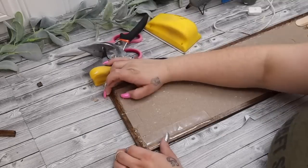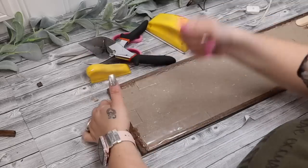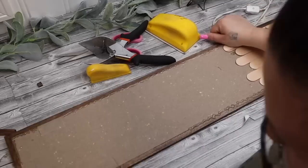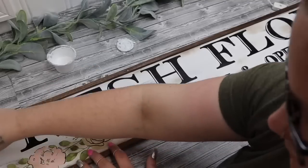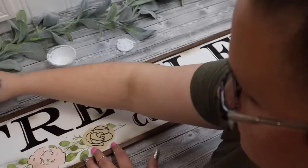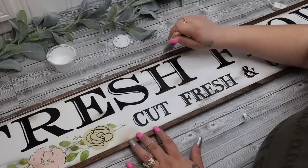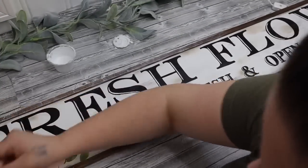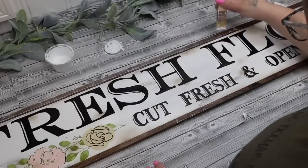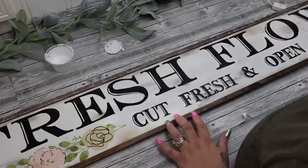But originally, I tried to glue the frame down just by putting a bead of hot glue on the top, but I quickly realized that that was not going to work. So over the weekend, I picked up this magical tape. It's called alien tape, and it's supposed to hold a bunch of stuff. So I did just put a piece on each of the dowel rods in the back, and then I reinforced the other edges with some hot glue, and it did hold together really beautifully, so I was definitely excited about that.